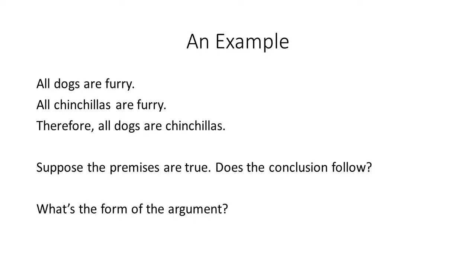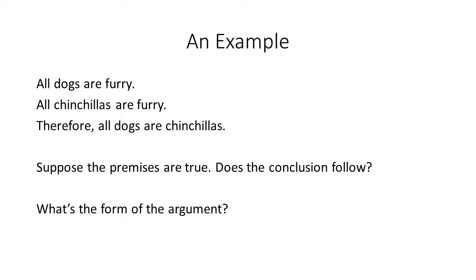All right, so let's do another example. This time, I'm not going to give you two arguments and have you figure out what they have in common. Rather, we're just going to have one argument, and I want you to figure out what the form of the argument is. So what we're going to be doing here is trying to figure out whether or not this argument is valid or invalid. So here's the argument. All dogs are furry. All chinchillas are furry. Therefore, all dogs are chinchillas.